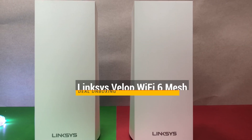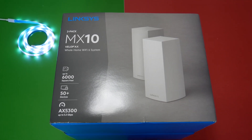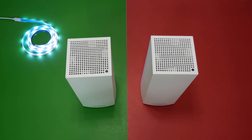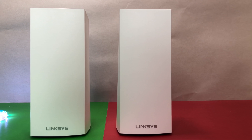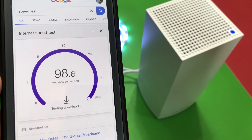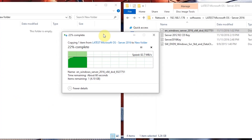The number 2 spot goes to the Linksys MX10 Velop AX5300 tri-band mesh Wi-Fi 6 system, the follow-up to the massively successful first-generation Linksys Velop tri-band mesh system. There are new design updates, improved Wi-Fi speed, and great new features. The overall package is top-notch with premium build quality, and it costs $699 at launch — one of the more expensive units in the market. It is powered by a quad-core CPU at 2.2GHz, 512MB flash, 1GB RAM, and supports AX5300 tri-band 802.11ax with MU-MIMO, BSS, and OFDMA. It supports 12 Wi-Fi 6 streams and both nodes have a 1GB WAN port plus four 1GB LAN ports, with each node providing coverage up to 3,000 square feet. During our test, the Linksys Velop Wi-Fi 6 mesh produced one of the best Wi-Fi speeds and coverage, covering 5,000 square feet or more and delivering great performance up to 300 feet in our extreme coverage test. If price is not a concern, the Linksys MX10 Velop Wi-Fi 6 mesh system is hard to beat.